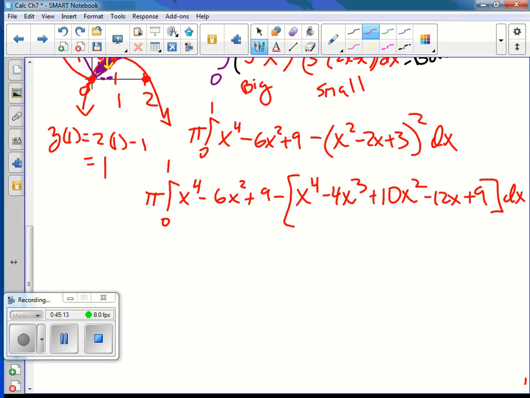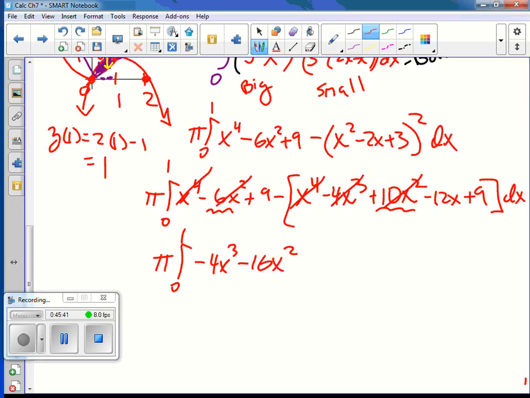Oh, what do you know? This is nice. This cancels right here. That cancels. All right, we get negative 6x squared. Negative 6x squared minus 10x squared. That's going to be a minus 16x squared. Well, hold on. First, before I do that, let me at least put this in descending order. Okay, there we go. That takes care of this.